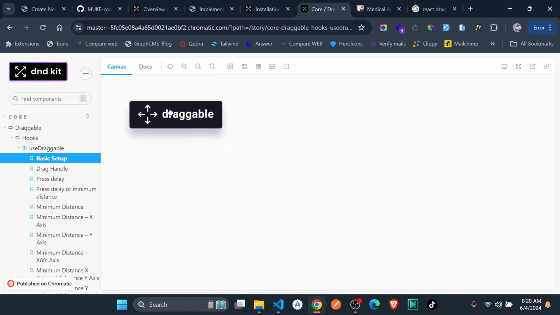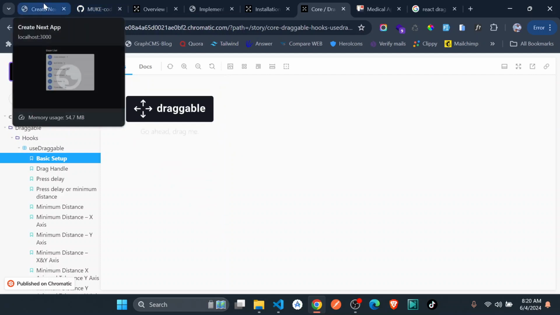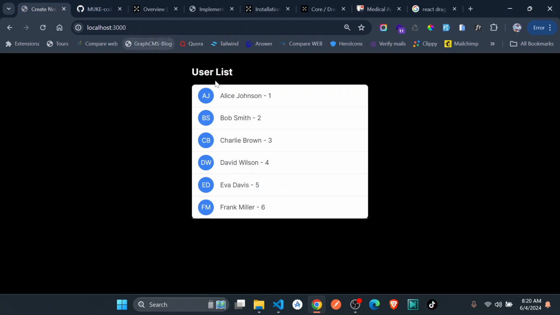But combining dragging capabilities plus sorting capabilities, you can come up with a sortable and draggable list. So what we want is to be able to drag, for instance, Alice Johnson from position 1 and drag her to position 2, and Bob Smith becomes position 1, something like this.